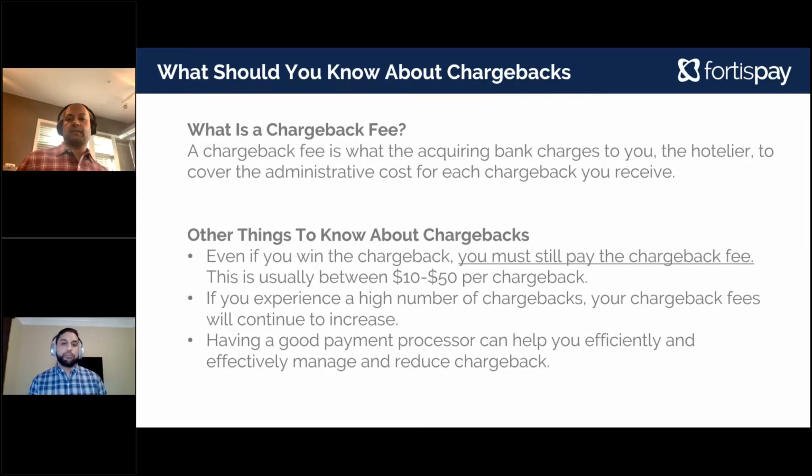Yeah, I think understanding the benefit of having an advocate or an expert in the payment space is a must-have in this day and age, with all the digital e-commerce transactions as well as face-to-face. Being proactive as well as effective in that process is extremely important. And I agree with you. Encouraging our hotel owners to work with their processor to discuss what the best measures moving forward are is extremely important today.